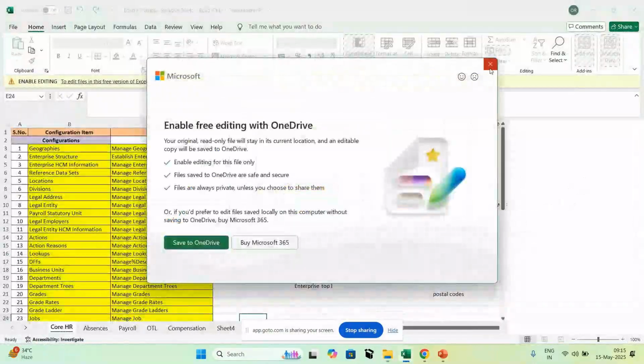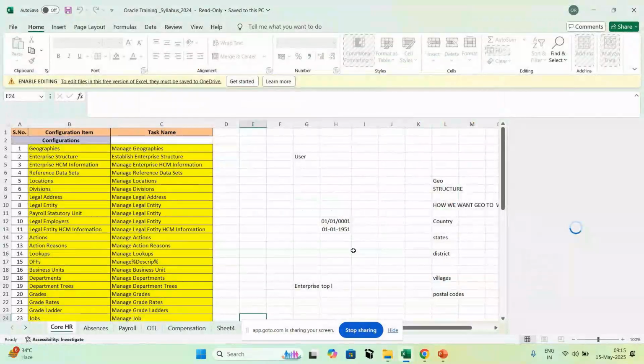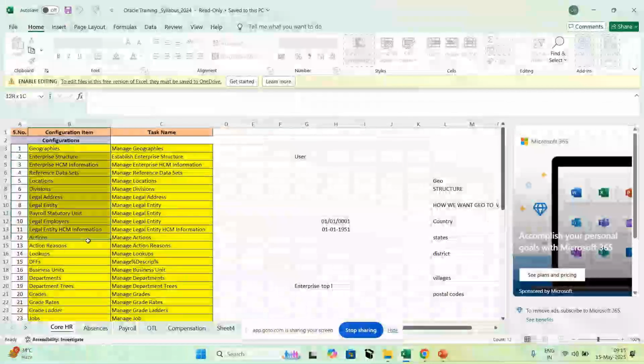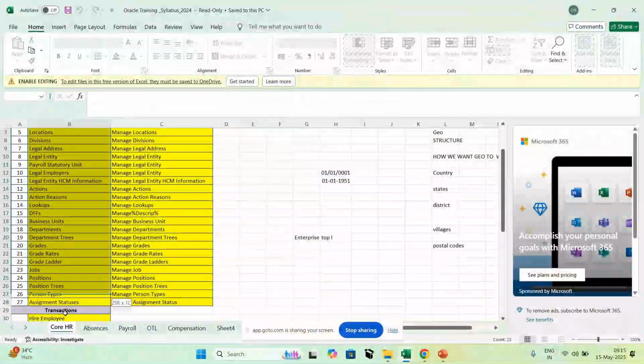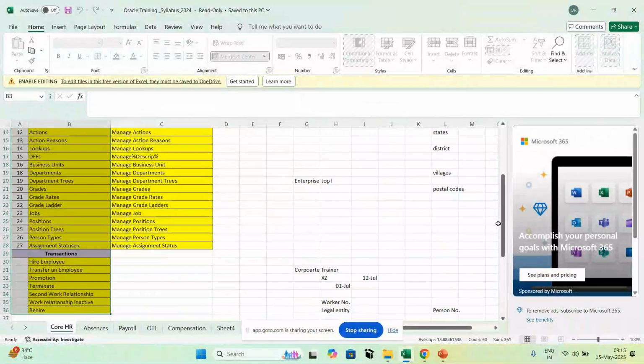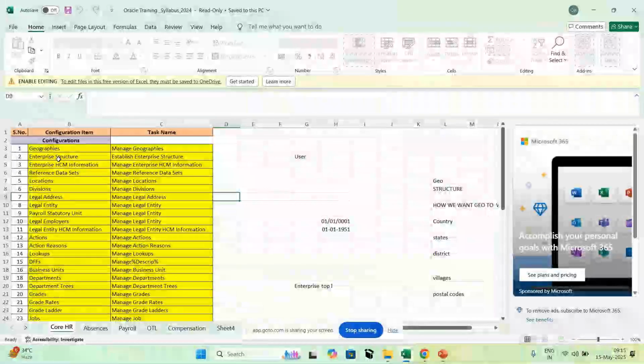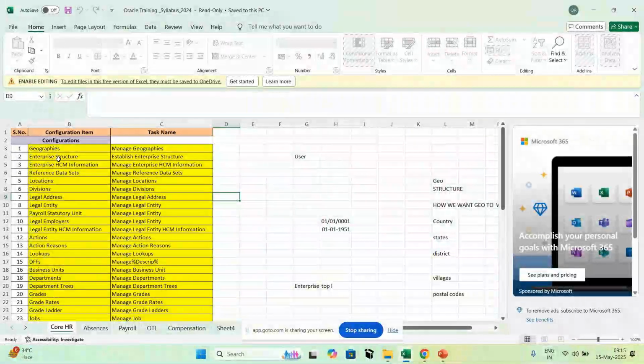Okay, so this is the core HR sheet. In core HR, we have these config items. Config items are the activities that we are going to do in the system, and the same activities apply in the real-time scenario as well.